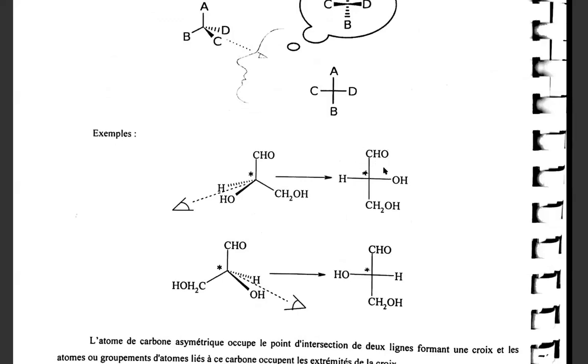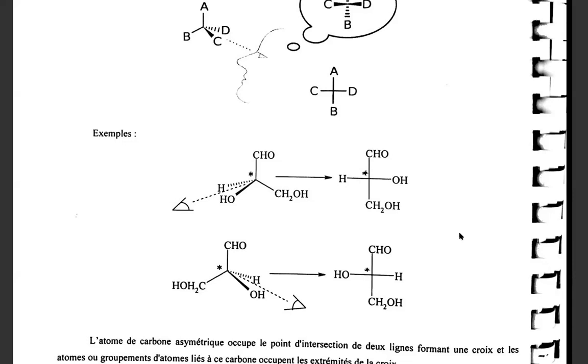We have this one here that can stand in for aldehyde. You have here the hydroxyl. You also have this one here that can be a secondary or a primary alcohol. And you also have this one here, the hydrogen atom. There are 4 different substituents. An example can be hydrogen, chlorine, fluorine, bromide. These are 4 different substituents.